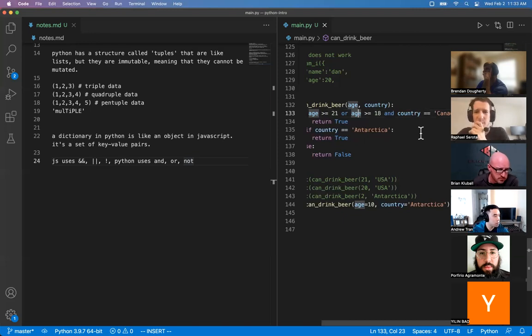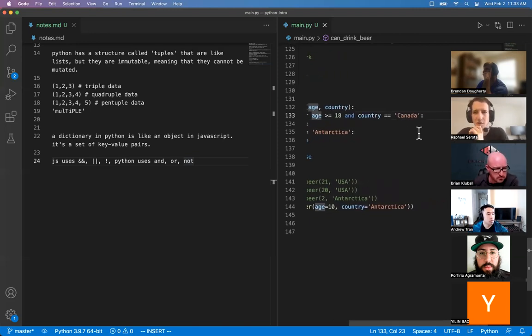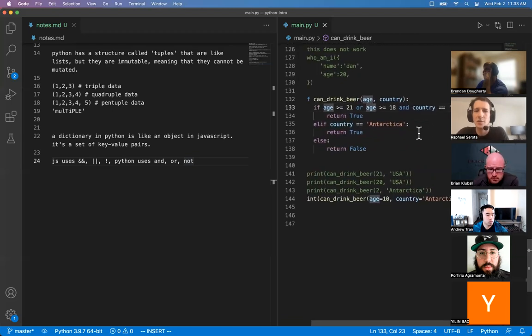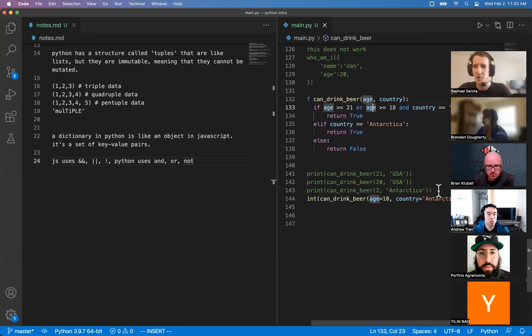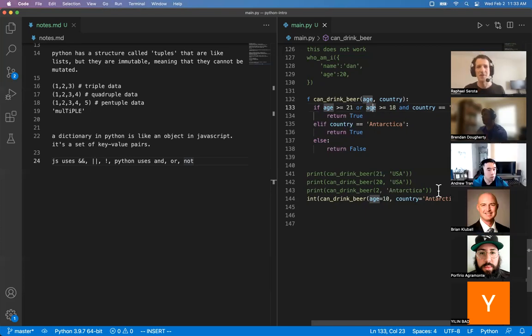Yeah, there's probably a way to do that. I might pass in a dictionary of functions, and each function would be a condition that returns true or false if the country is the right place, returns true or false if your age is high enough. And then I could loop through all those functions and make sure they all return true. It might take me a few minutes to code that out, so I'm not sure if I could do that in front of you. No, I just wasn't sure.